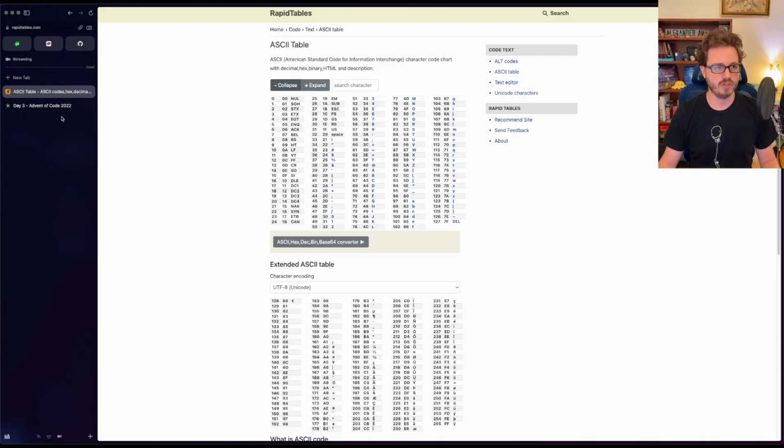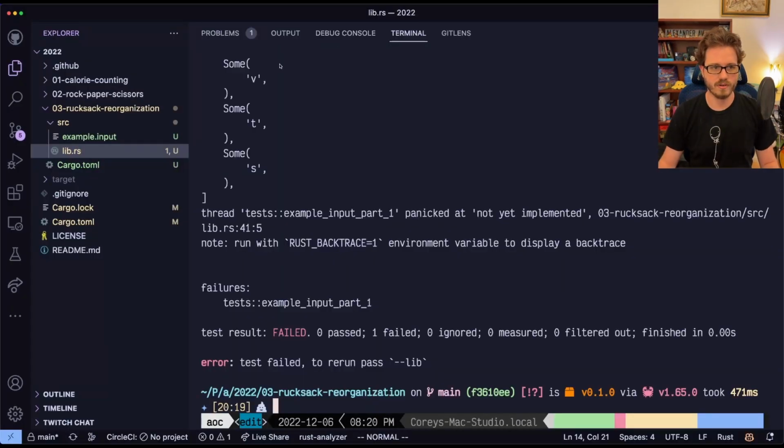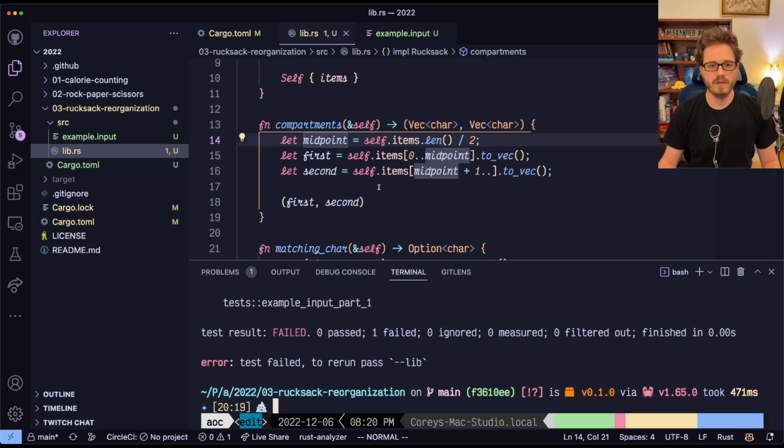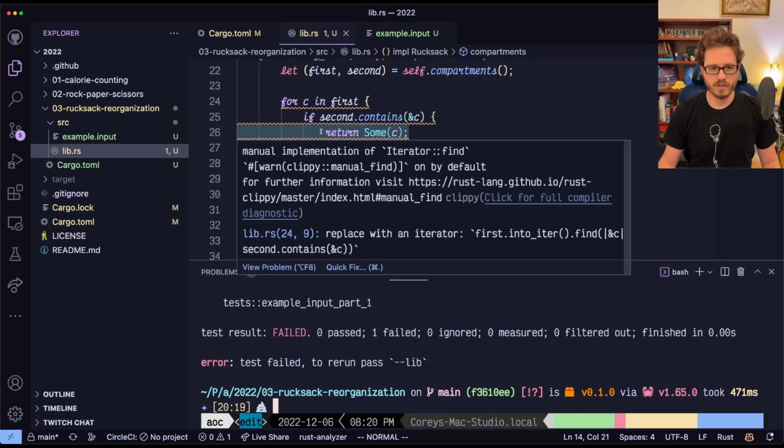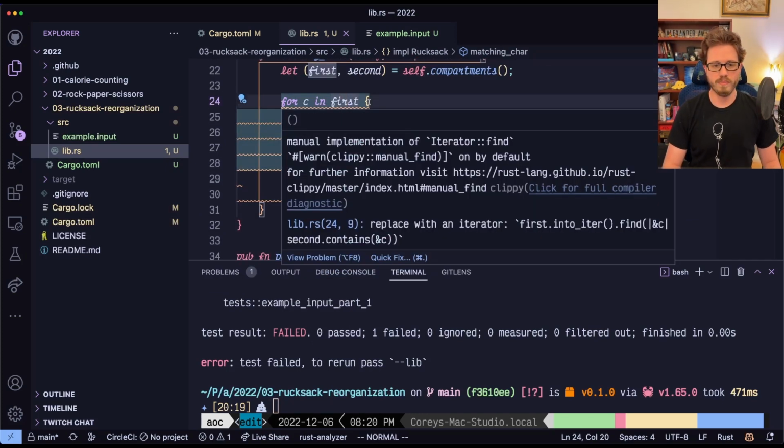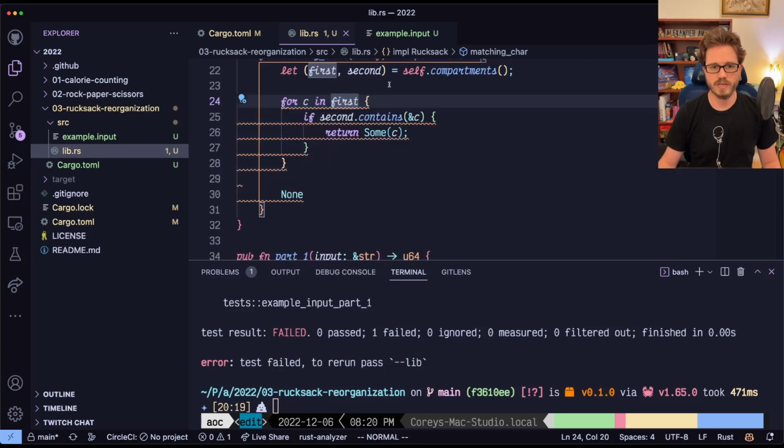We can figure something out. The easy way is like we could just do a map or a match or something for all of the characters. That doesn't sound super fun, but it's definitely possible. Let's see what methods we have on our character here. So matching character. Oh yeah, actually forgot about this. So Clippy is telling me that we can just replace this with an iterator method.